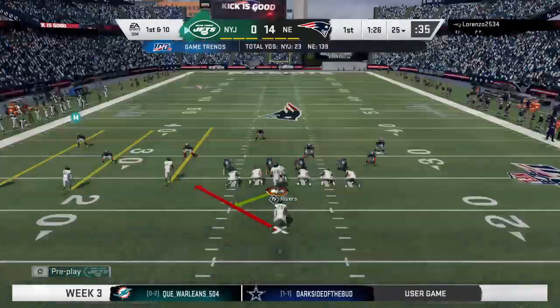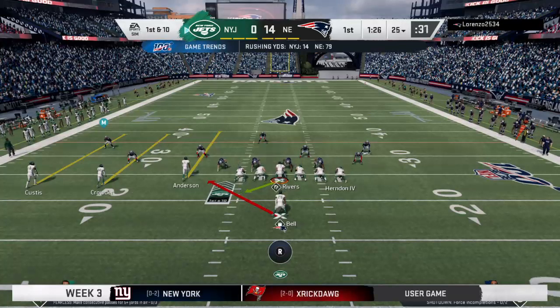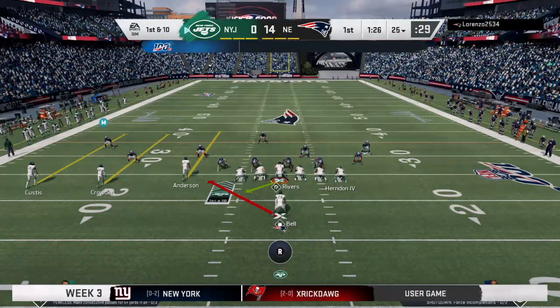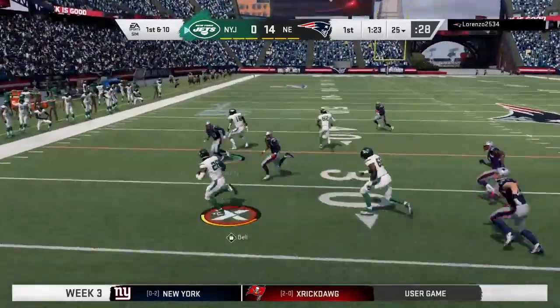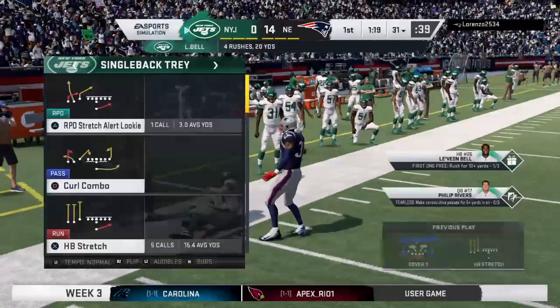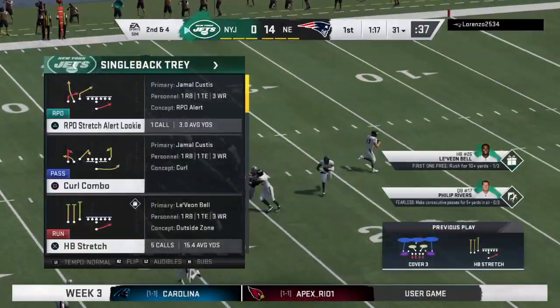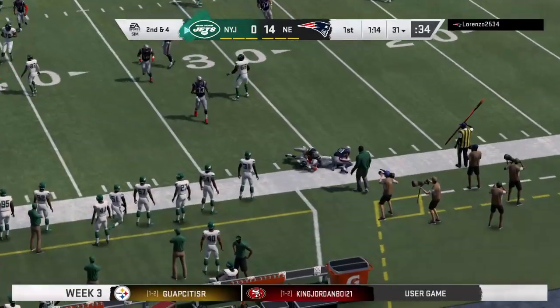The offense now at the line, ready for their next drive. Already down 2 touchdowns here in the first half. This becomes a pretty important drive, doesn't it? It certainly does, and a lot of the teams script plays. We know that, right? They have a script to start the ball game, and typically those scripts go between 12 and 24, 25 plays. Down 2 touchdowns early, probably not very deep into their script.